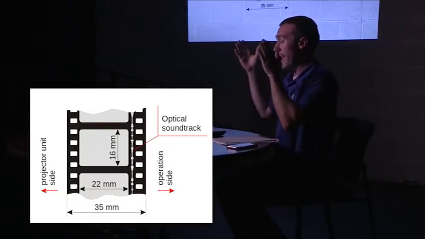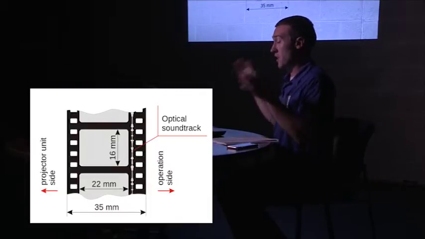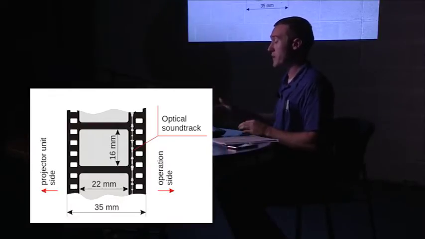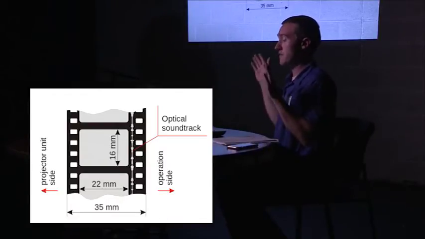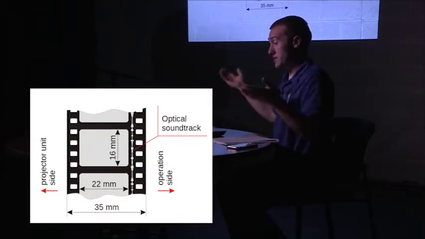So the actual film was 35mm, and just by sheer luck of creating this image on this film, we created an image that was 4:3. It had nothing to do with sheer luck of just, okay, well, let's see if we can create an image on here. All right, now we got an image. How big is it? Oh, it's this big.